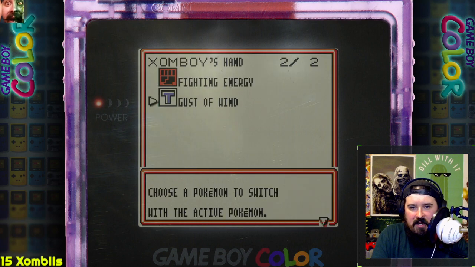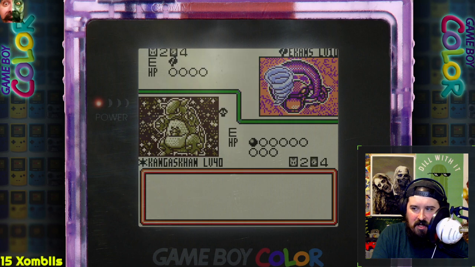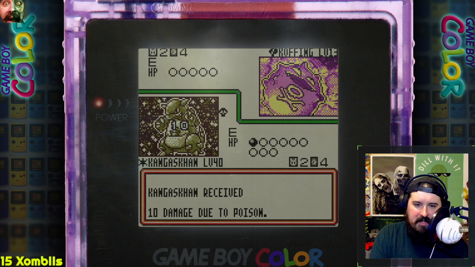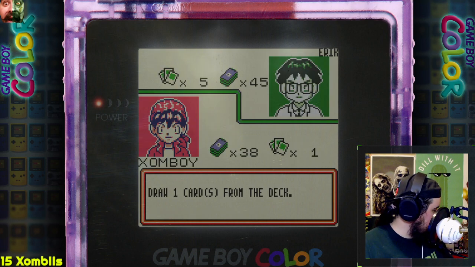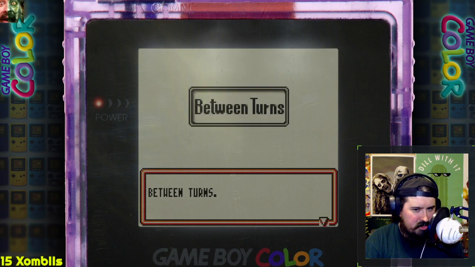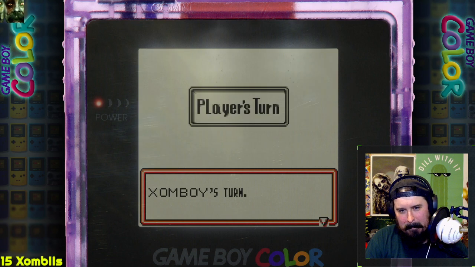On the Hitmonlee and gust of wind to that shitty coughing. Kangaskhan's gonna receive a lot of damage due to poison. I have a feeling. I have a hunch.